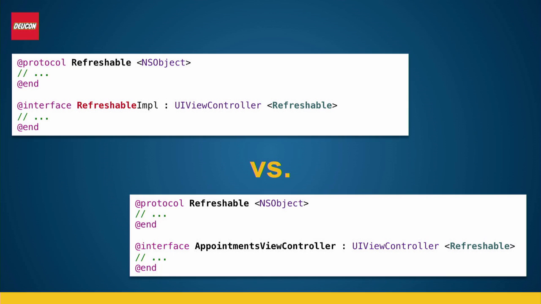A common convention, for example, in Java development is we define interfaces of a specific name and then implement them by appending an IMPL, or implementation, at the end. Well, not only is this not a typical convention, but it actually limits the scope and scalability of your classes. Here, by saying that this view controller is an implementation of the refreshable protocol, we're hiding what it actually is, and we're limiting what it can do in the future. And this is really redundant information because what it can do, or its responsibilities, are defined by the conformance set that is defined between the angle brackets.